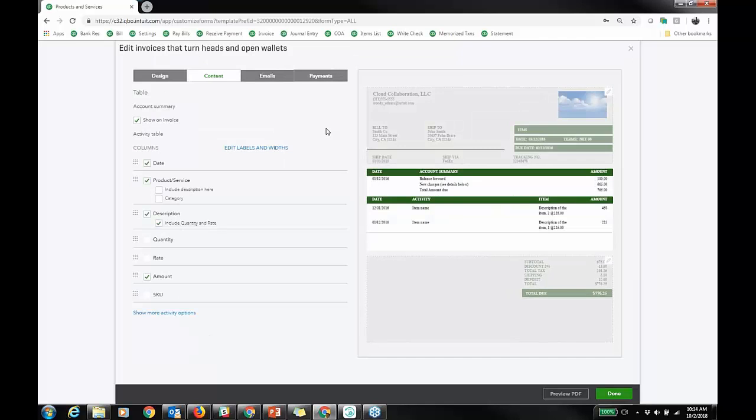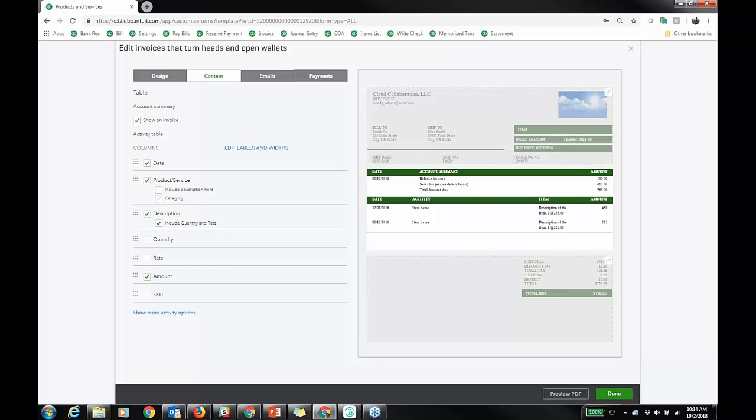columns, right? And I like showing the account summary on the invoice. It puts statement information on the invoice too that I'm sending. So balance forward, new charges, total amount due will be up top. You might not want it, so uncheck it. But I usually leave it because it's a statement and invoice in one for the most part. I think statement can do a little better, but I can customize this better than a statement. So I usually put the account summary up there.